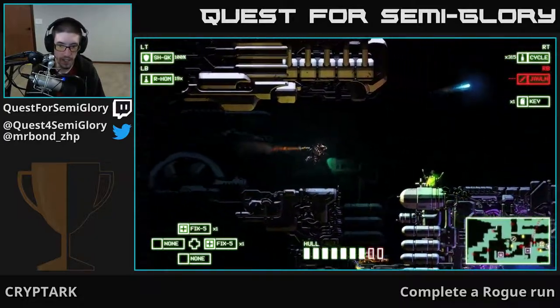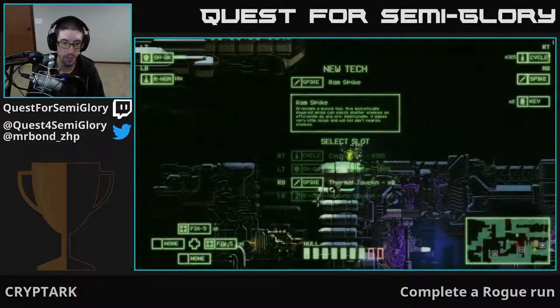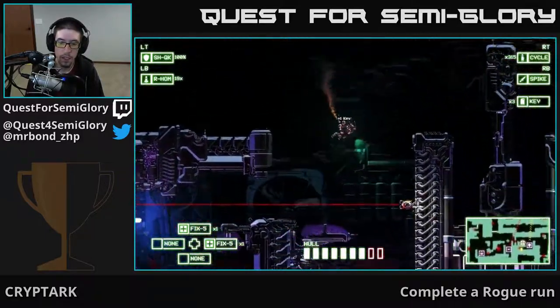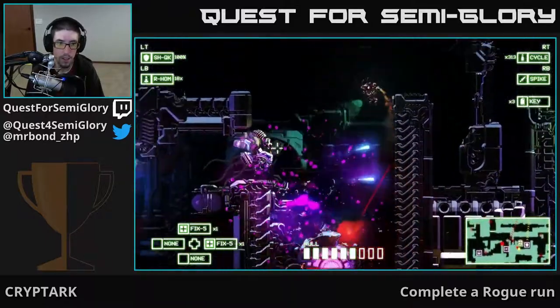Well, we really don't need that anyways. It's just, forget it. Key code. Combat. What else we got? A ram spike. Well, we have to replace our javelins with it, I suppose. Key code recovered. Homing rockets.